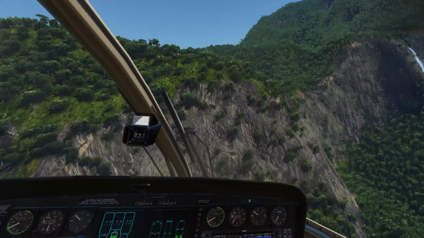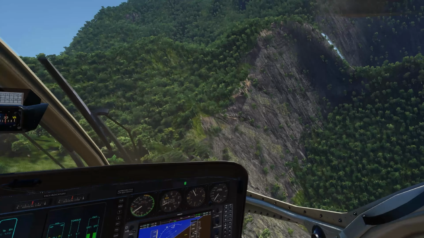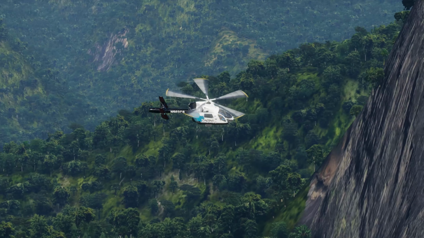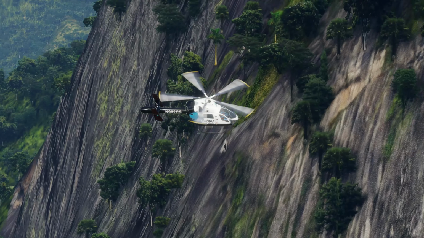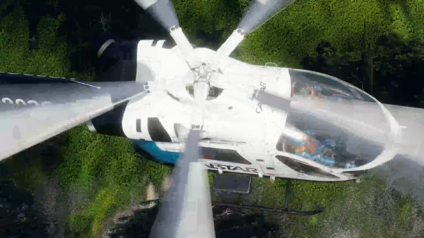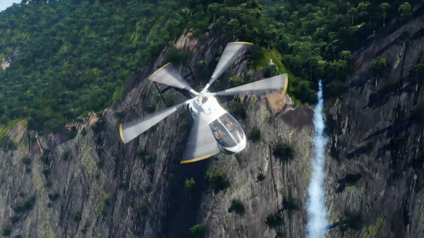It's not that each helicopter that has been released is better than the last, but I do feel that the fidelity of the add-ons for helicopters in flight simulation has improved so much recently that you're starting to be able to see and feel the nuanced differences between all of the different rotors and systems.